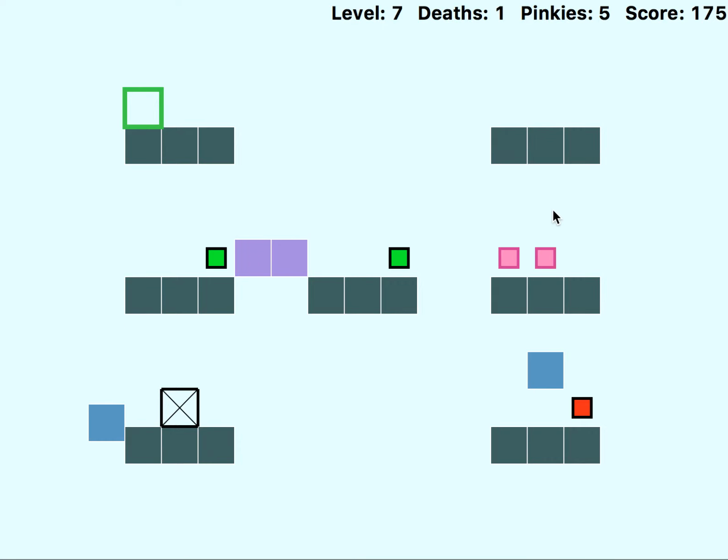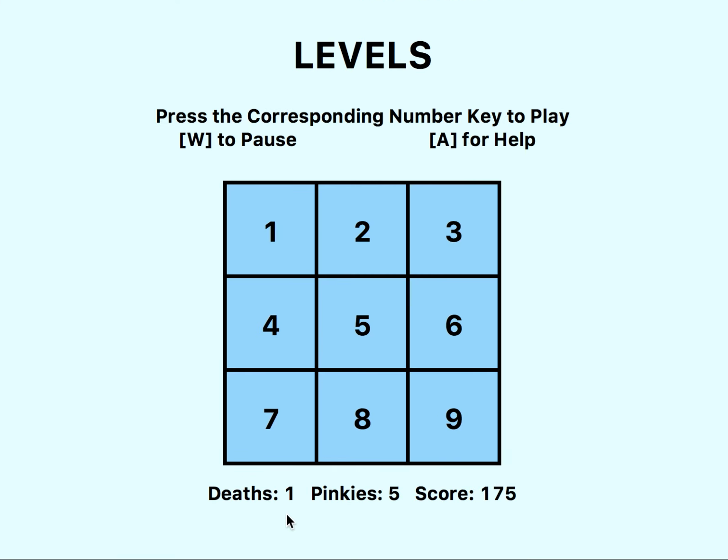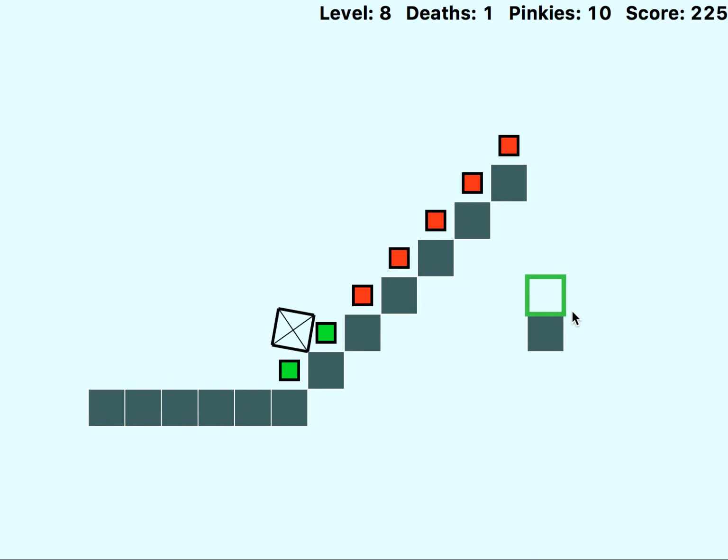In fact, let's go back to the level panel for a moment, and you'll notice that underneath here it shows the number of deaths, the number of pink boxes you've collected, and the score you've accumulated. These aren't distributed by specific levels, but rather they're an accumulation of your entire progress throughout the entire game. This way, people can just enjoy the simplicity of collecting prizes and activating triggers and scoring high and simply trying not to die in the entire game.